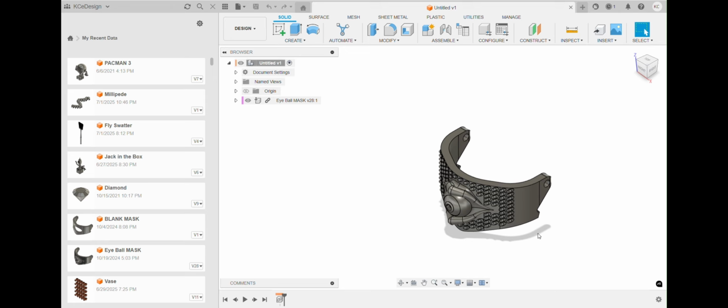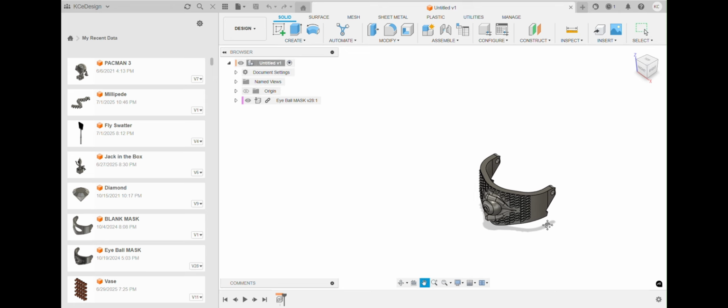The toolbar also provides ease of movement for the model for editing as shown.